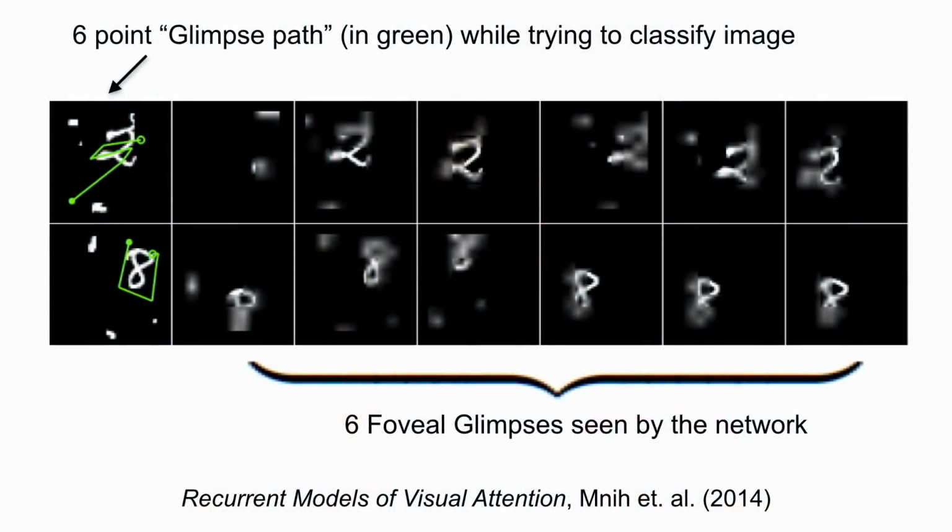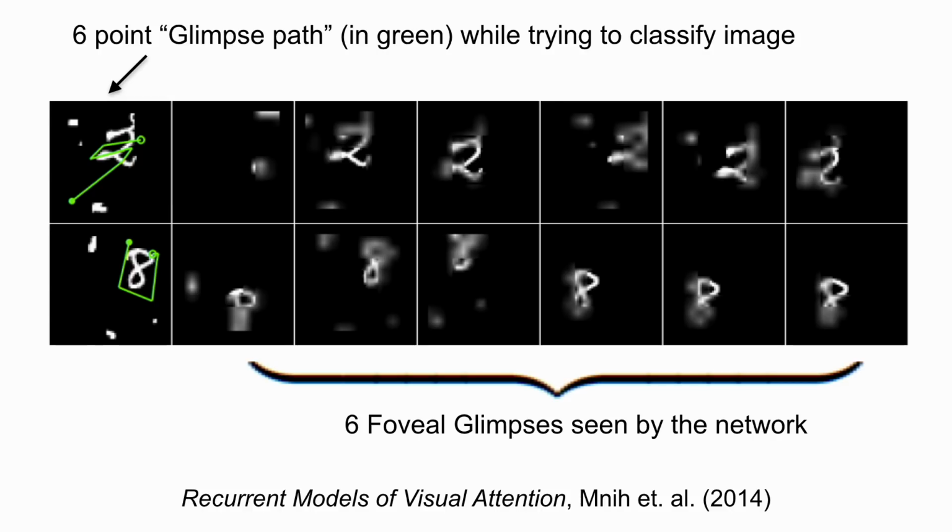And here's an example of something with a foveal glimpse model. I'm actually struggling to remember some of these papers. This is only 4 years ago, but it seems like a long time. This is from Recurrent Models of Visual Attention. And this was something that was allowed to output a sequence of glimpses while it attempted to classify an image. So the model was foveal.